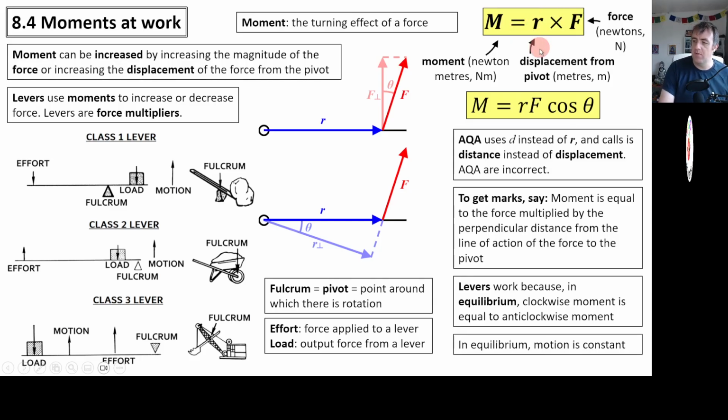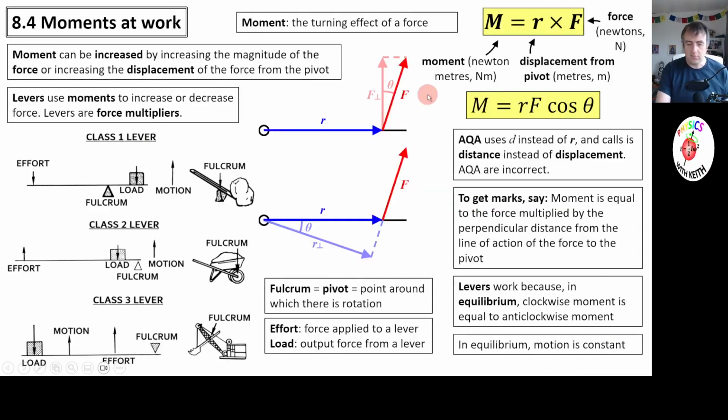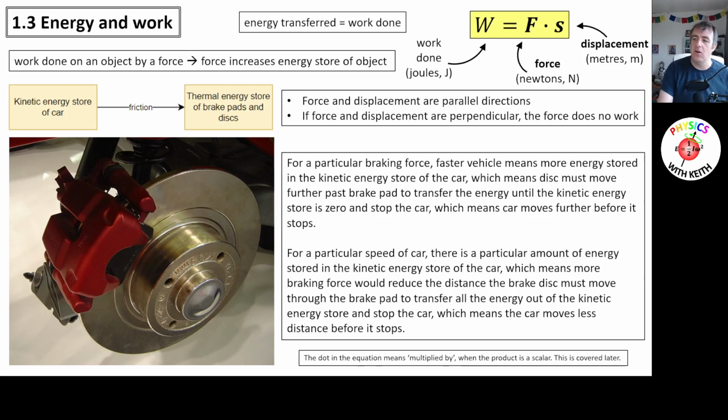And isn't it interesting that in the previous lesson we had an equation where m and a are multiplied, and I didn't bother writing a multiplication symbol, but this time I have. Lesson 50, I've written a multiplication symbol. It's also interesting that in lesson 3, video 1, when I did a multiplication symbol, I used a dot. And I made a little note back then that the dot means multiply when the product of these two vectors is a scalar. And I said, look, we'll talk about this later.